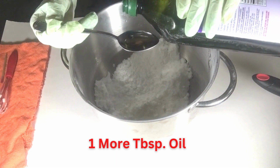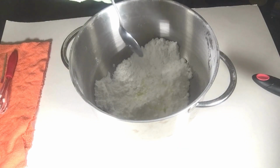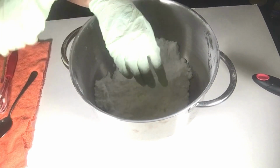Just be sure that the mixture isn't too wet because then the mixture will expand in the mold, making the bath bombs impossible to get out. The final result should feel like damp sand.